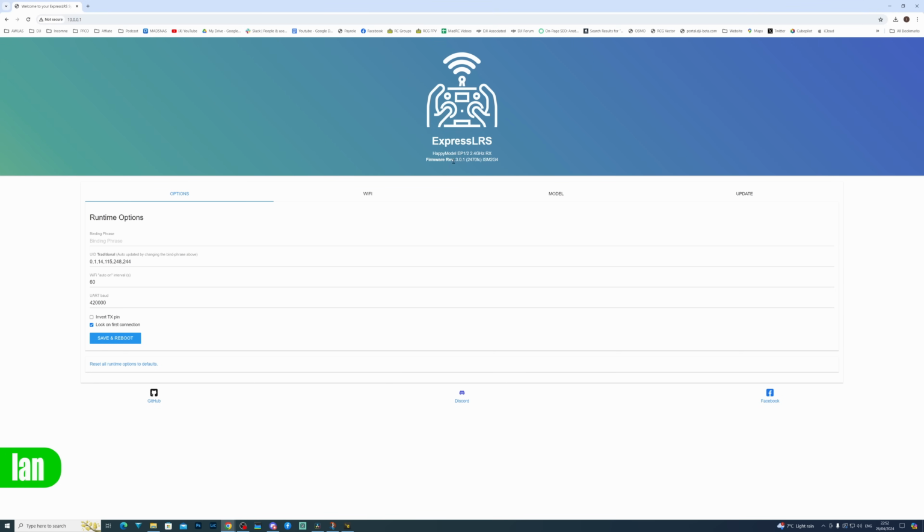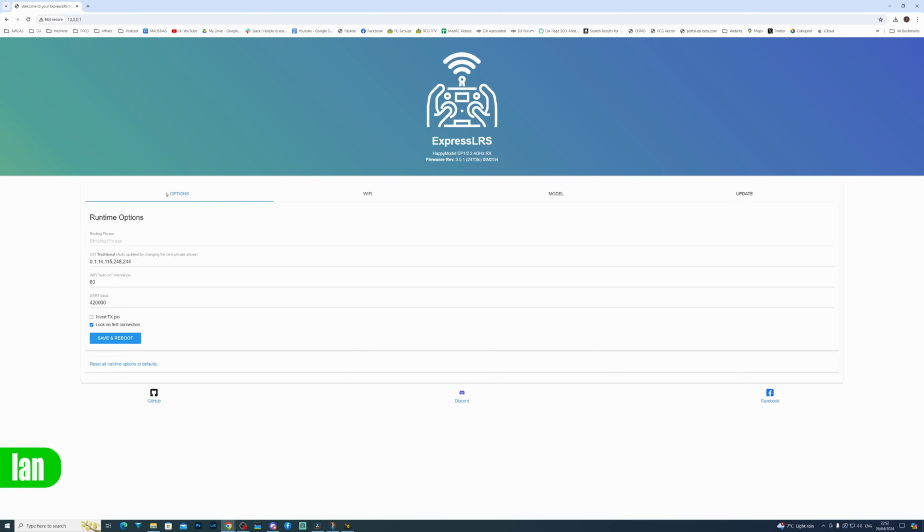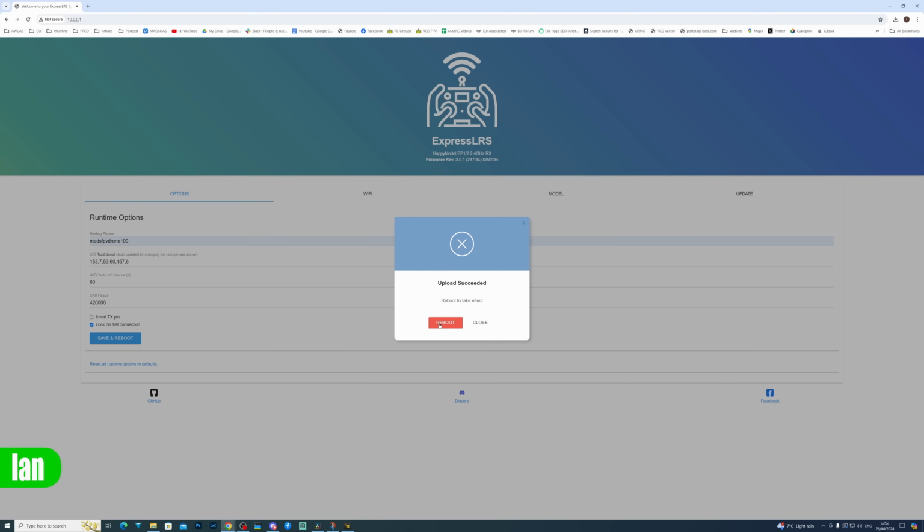Here we can see that the firmware on this is actually version 3.0.1. We can see down here some of the other settings. What I want to check is that model match is actually turned off before we go any further. There we go, it is. Brilliant. And then what I want to simply do is put in my binding phrase, the same one I use for all of my test gear, and then save and reboot. There we go.